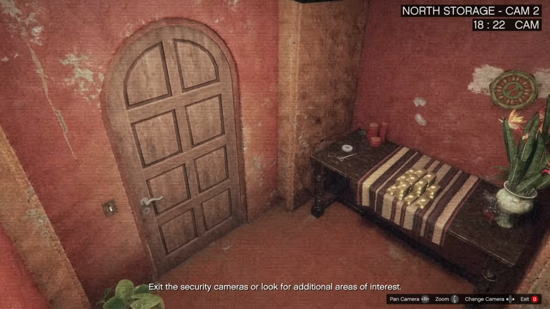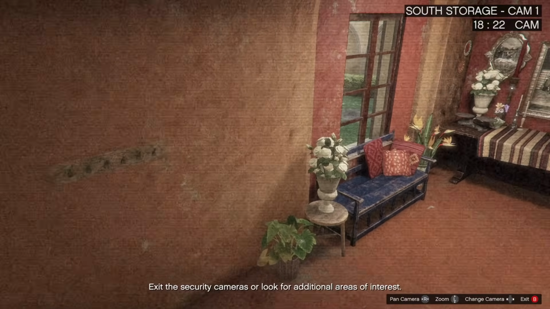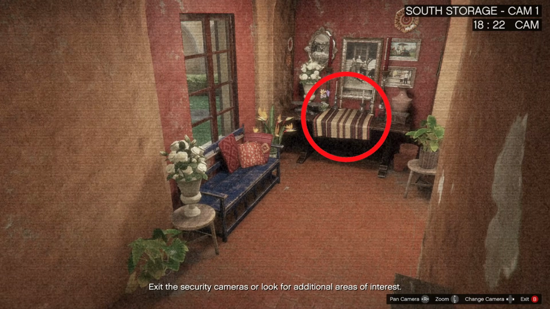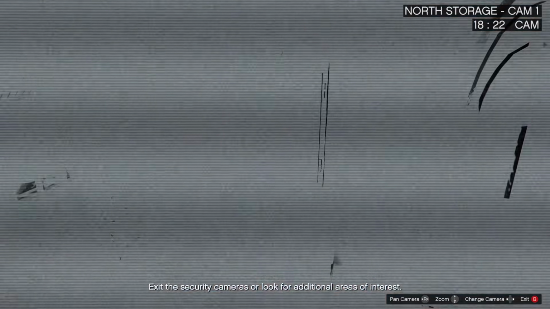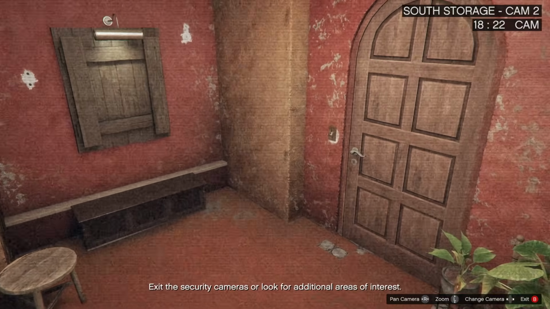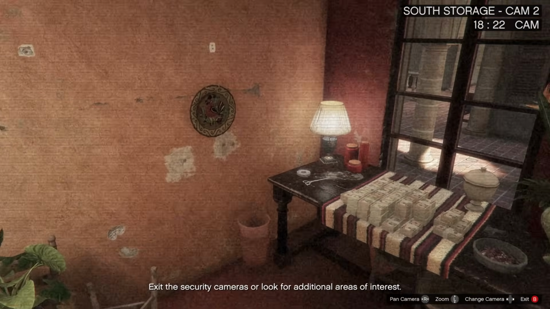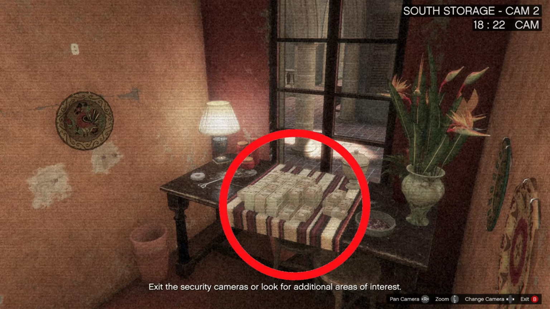In North Storage Cam 2, you can find 1 piece of random loot. In Southgate Cam 1, you can find 1 piece of random loot. And the last one is the Southgate Cam 2, where you can find 1 painting and 1 random piece of loot. For this one, you definitely want to make sure to make your camera go all the way to the right, or else you will definitely miss this one.